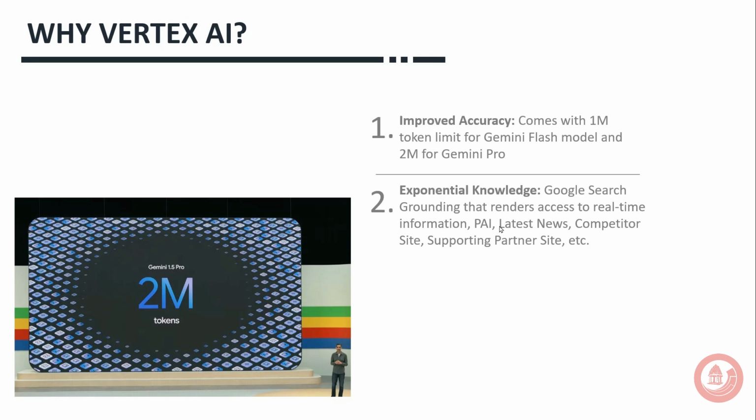And latest news, like even in the financial app, if somebody is asking a question, what's the latest news in the industry that impacts the stock market, that might be one of the questions that your user can ask. And you will be able to source that information from the internet, and you can provide it back to the user there in the chat window itself, so that the user need not go to a Google search.